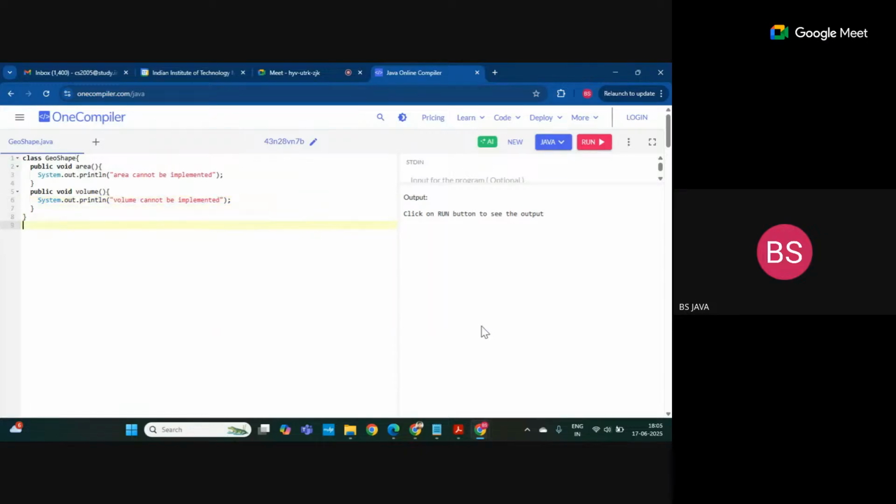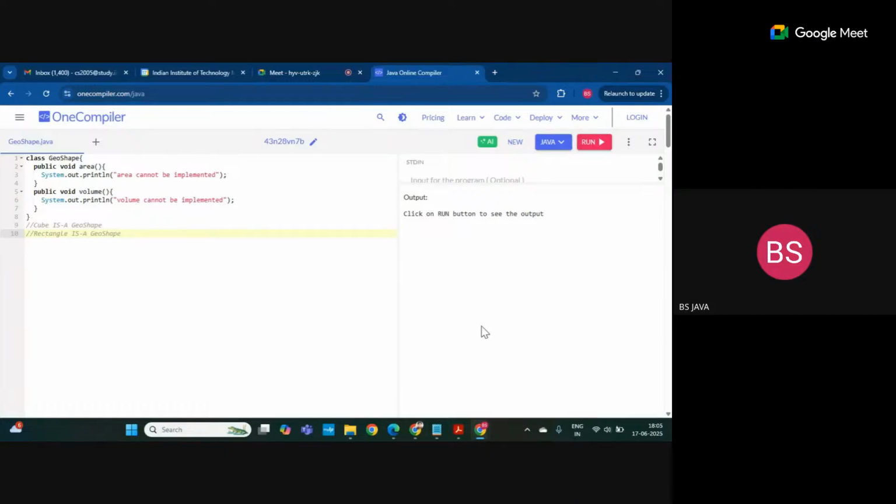cannot be implemented. Now, as we discussed last day, how do we understand that two classes can have an inheritance relationship? I told you there should be an is-a clause, right? So I can say a cube is a geo shape. That means a cube class can be inherited from a geo shape. Similarly, I can also have a rectangle is a geo shape. Similarly, you can have a triangle, which is a geo shape, and a cylinder also a geo shape, right?